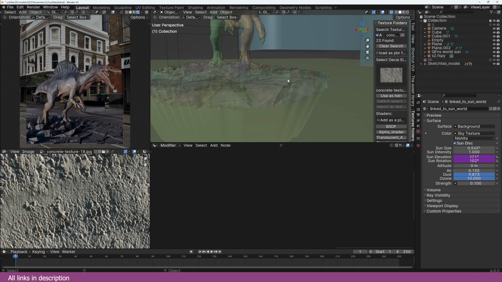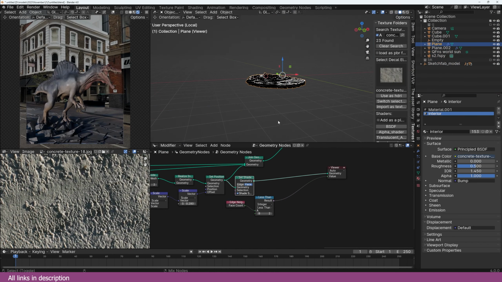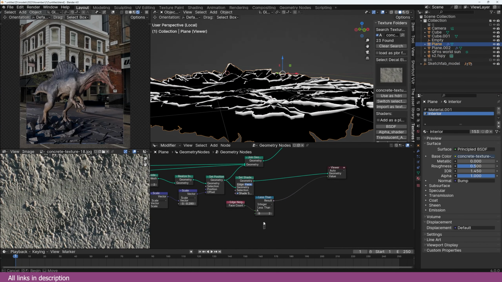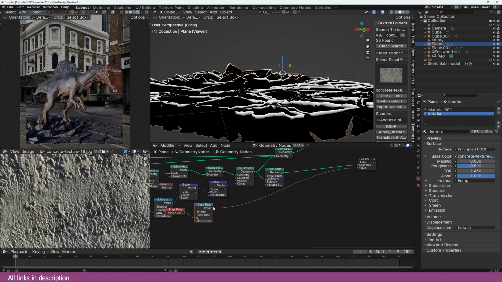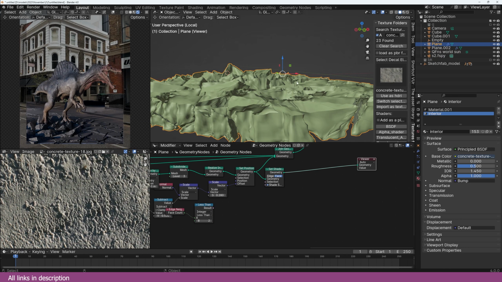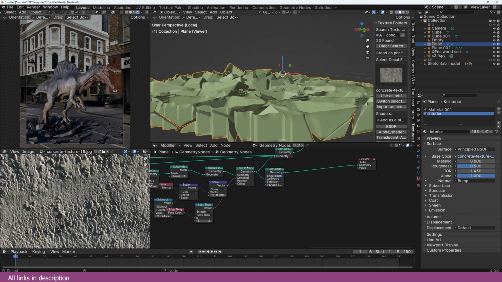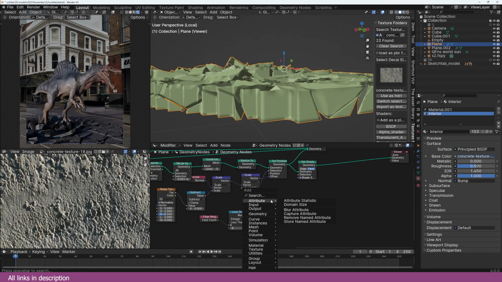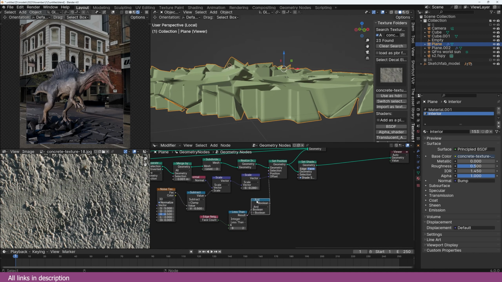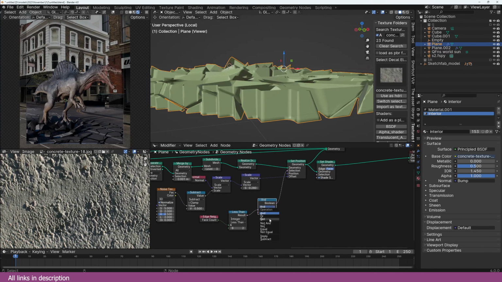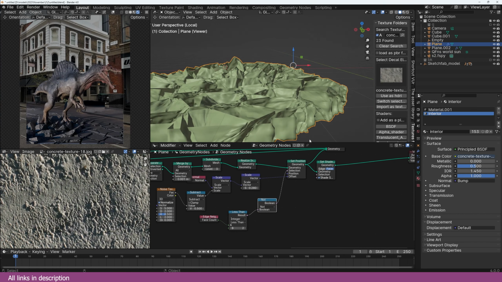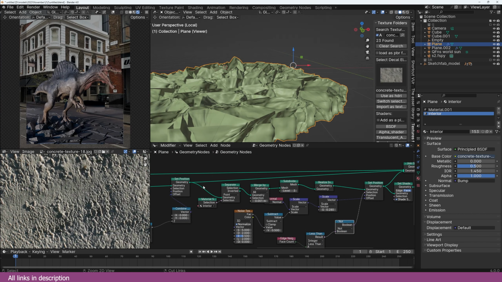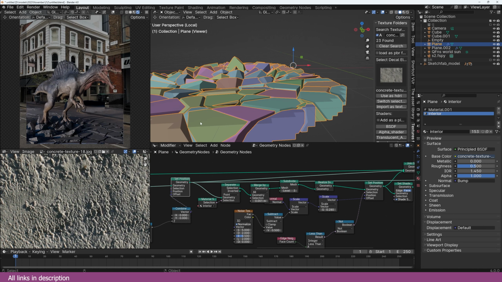Go back to our mesh and look at this. We only have the top parts selected, and that is what we're going to use for our set position, so that the noise is only affected to the bottom part but not the top part. Just like that. Now I think I need to invert this, so I'll use a boolean math and the operation set to not. That way they still match with the top faces we cut.